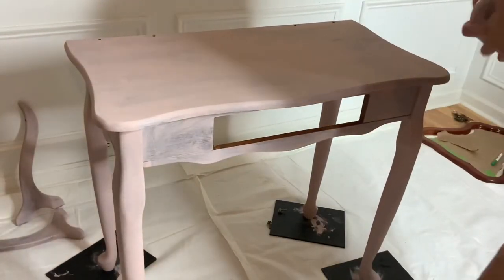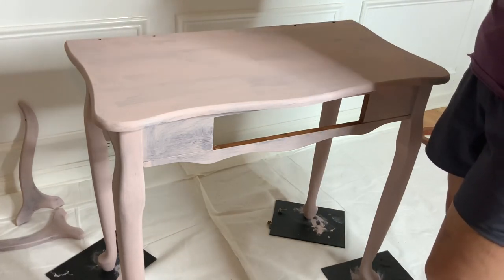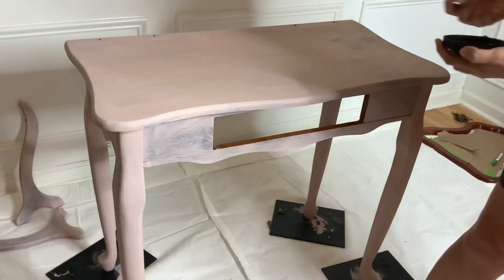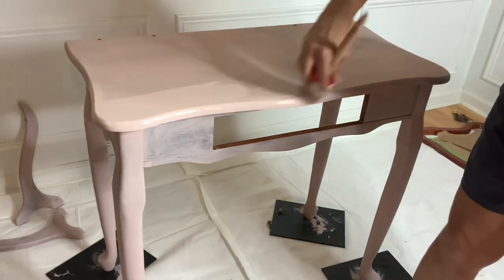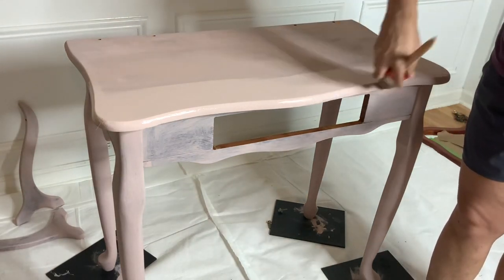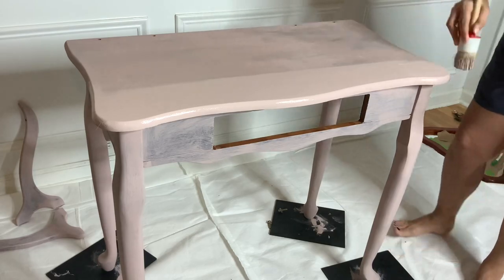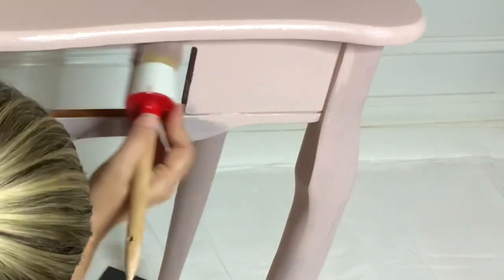The beauty of chalk paint is that it dries very fast. So a lot of times after you finish painting your project, it's already dry on the areas where you started. So you just give a good shake to your color, and this is me applying the second coat, and you see how much better the coverage is in the second coat. I don't think I'm gonna need a third coat, because it gives you full coverage, and you can see how it compares to the previous paint, especially right here, you see how good it's covering. Beautiful.